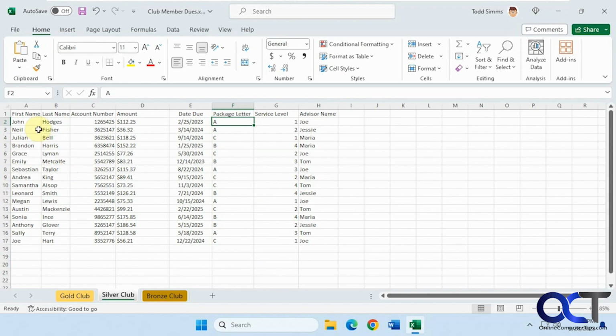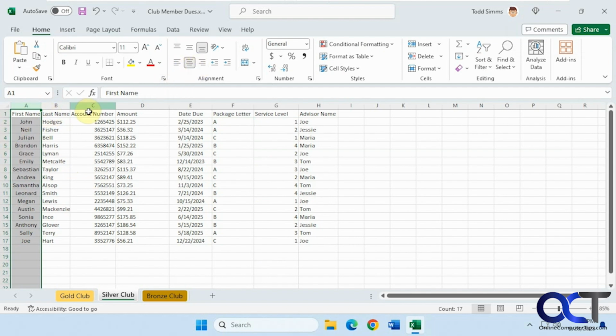Okay, so that's basic alignment. So pretty much just pick the cells you want to apply it to, and of course you could do the whole column or row by clicking on the letter or number corresponding to it, and then just simply pick your option. And let's remember that undo is your friend if you don't like something.